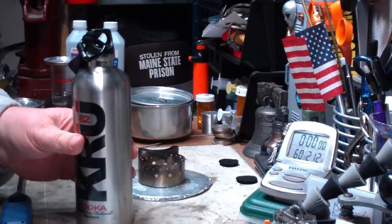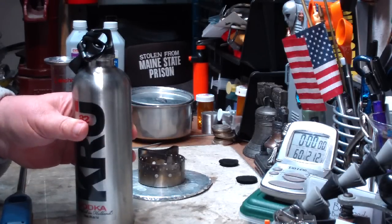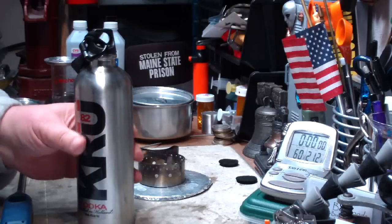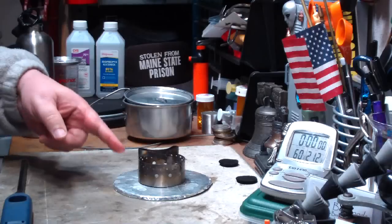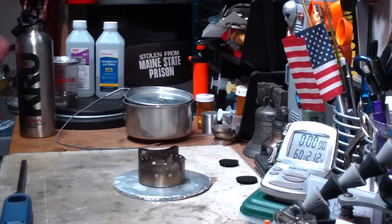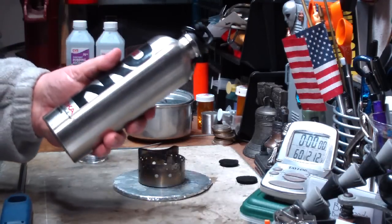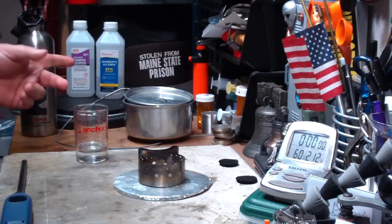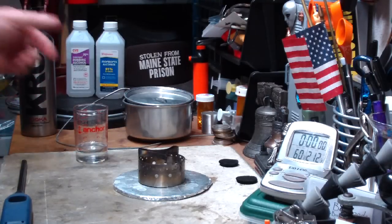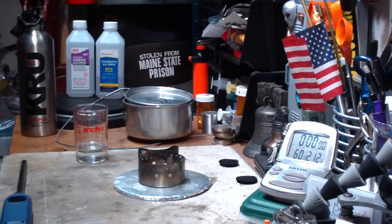It's vodka. I tried this in a jet stove, a jetted stove like the penny can stoves, the penny soda stoves, and it just wouldn't work — it wouldn't light. But it might work in this. So I did some number crunching. This says that it's 41% alcohol by volume. So if I do the numbers, to get the same amount of alcohol as what I was doing in the other two, I need 44.39 milliliters or about one and a half fluid ounces.